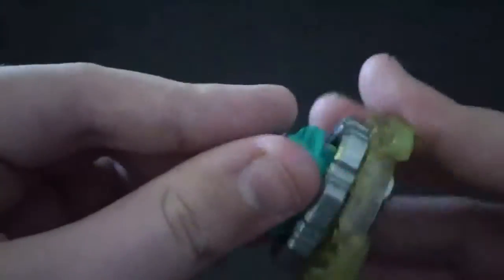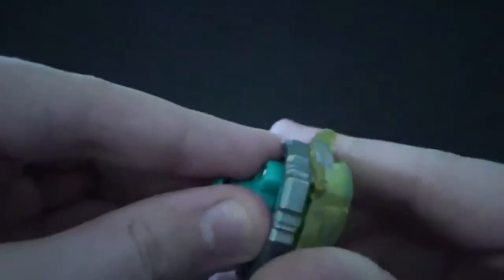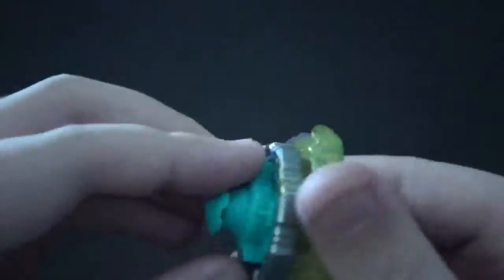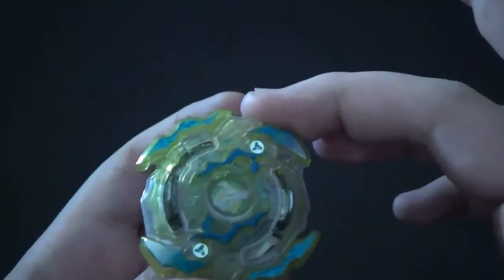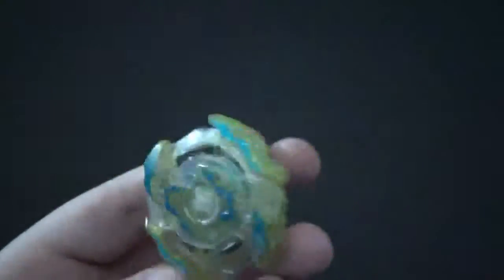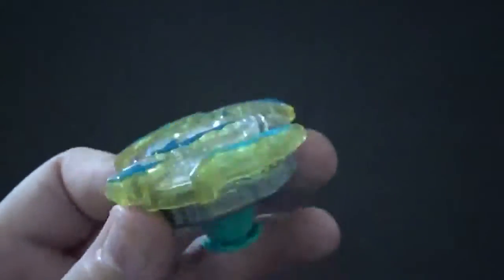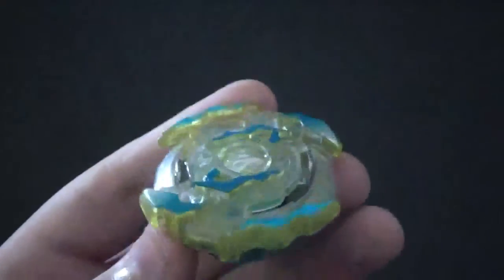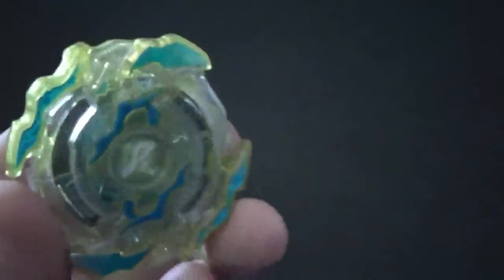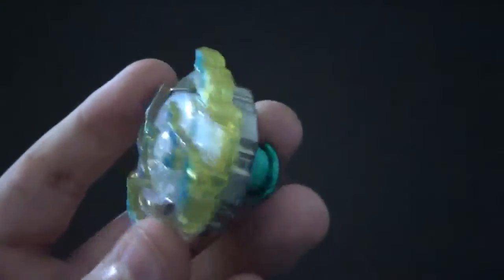Now let's test the slides. Let me align the disc properly. It comes apart easier than it looks, but I would give this a medium. It's well into the medium burst resistance. Yeah, this is a stamina type Beyblade. There are better stamina types out there.